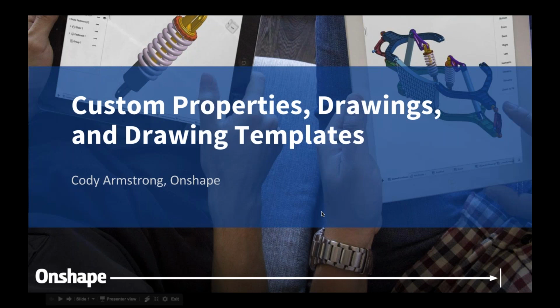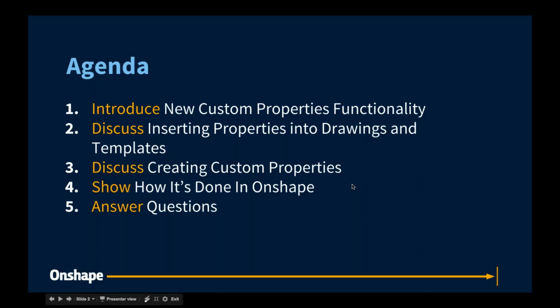Now, the agenda today is real simple. I want to start off with introducing the new custom properties functionality. It's not just the ability to create your own properties, but it's also the new properties editor. And I think for a lot of users out there, they may be satisfied with the default properties. There's just no fast way to input the property information. I'm going to walk you through a way we can do that. We can now control or shift select different things within it and add properties to a whole bunch of parts or assemblies at once real quickly. And it makes a big difference when we talk about inputting that metadata.